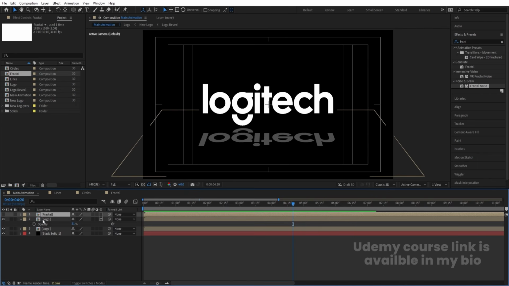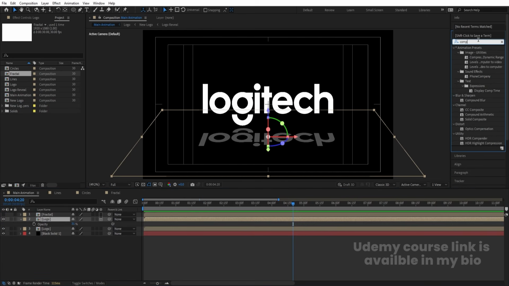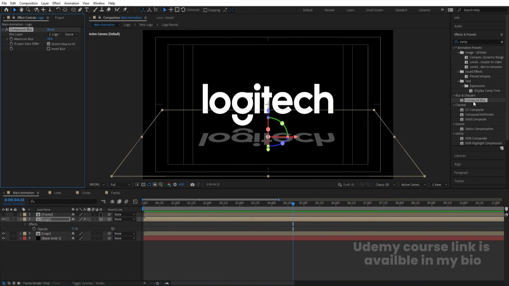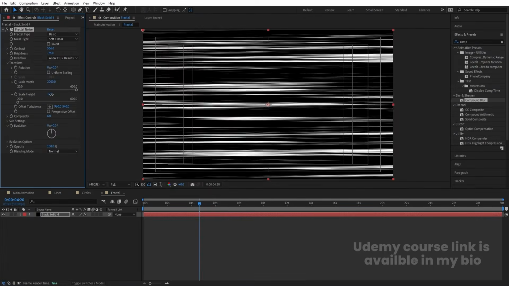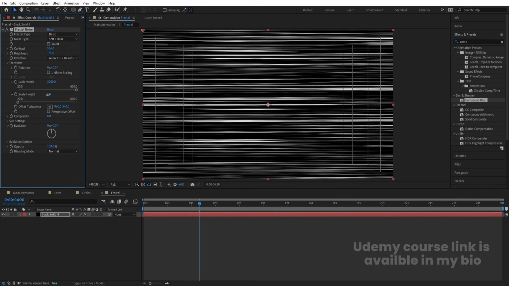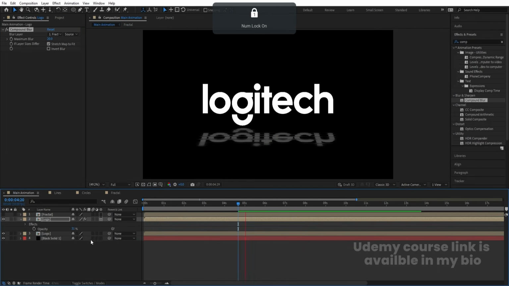this. Now I'm going to select this 3D layer, go to the effect and presets panel and search for compound blur effect and double click to apply, and we are going to choose fractal. Okay, and as you guys can see, we are getting this kind of pattern, but if you want, you can increase these lines like that. Also, you can increase the brightness as well, so you will get something like that.